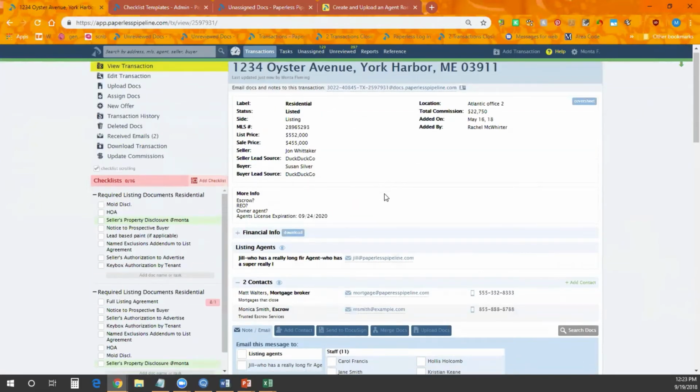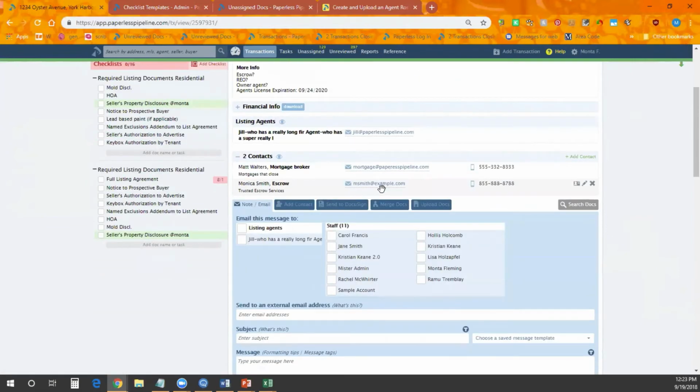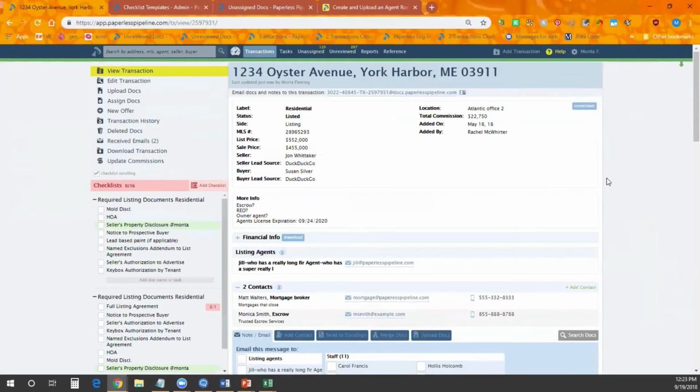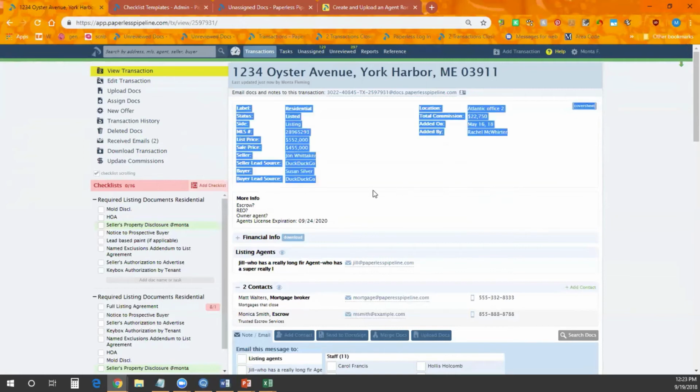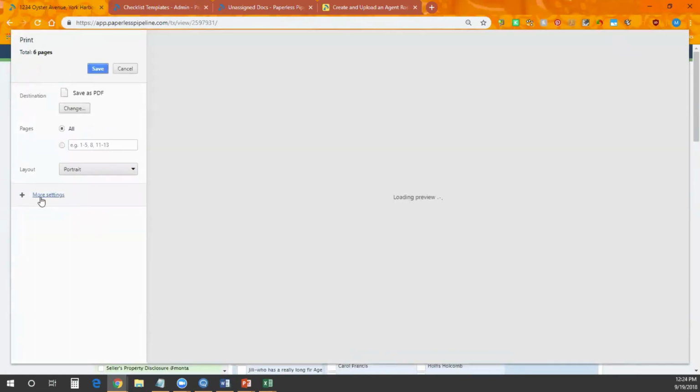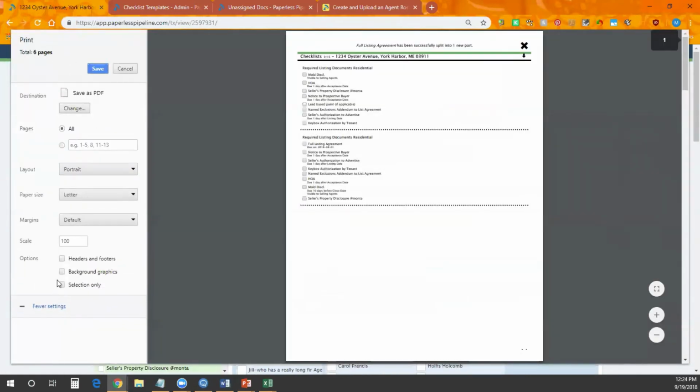And then the last little printing tip that I wanted to mention was a little tip that I just find super helpful, even though it's super simple, and that is just copying and printing your selection. Let's say I really only wanted to print this top information here. I could copy it and then use my printer's print browser, and then find the area in Chrome, it happens to be under More, and say Selection Only.